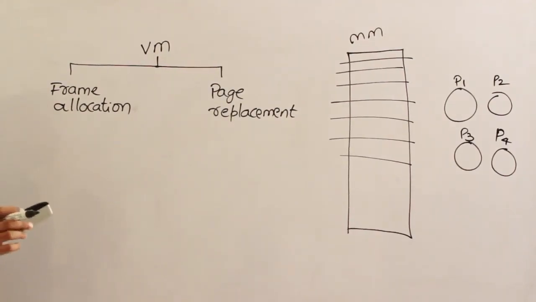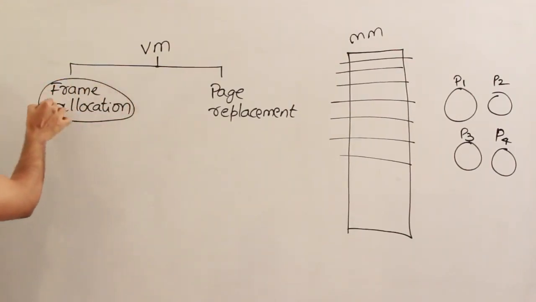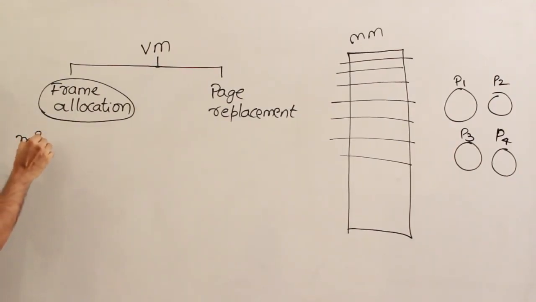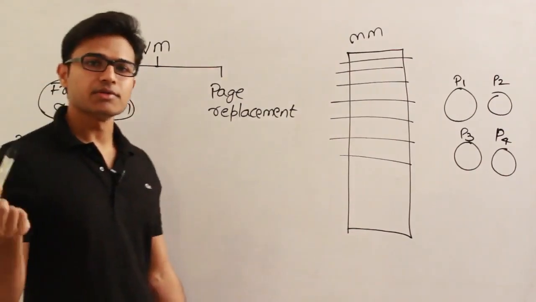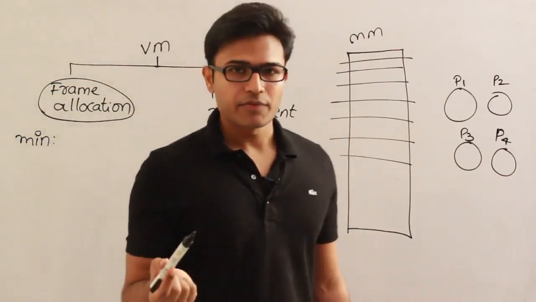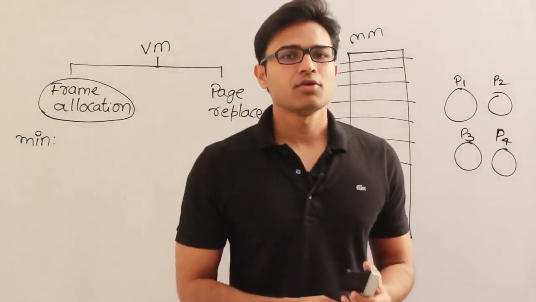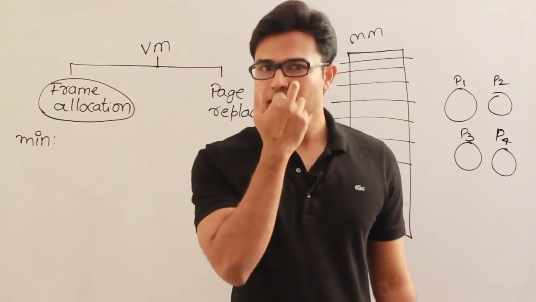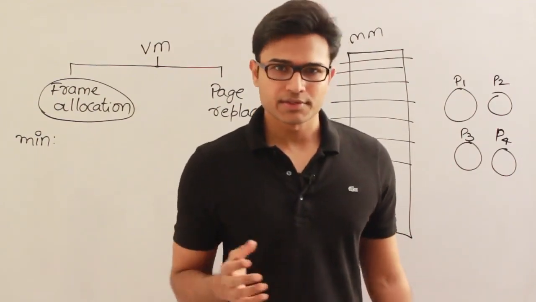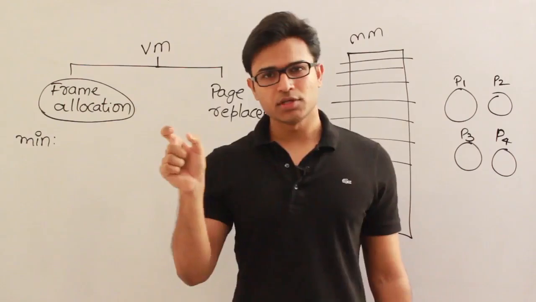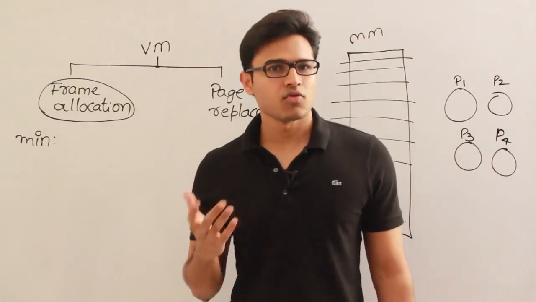Let's see how we should be guided with this. What are the basics to start with? One thing is, whenever you try to allocate a number of frames to a process, there is something called the minimum requirement. Depending on the architecture of your CPU or processor, you might have some instructions, and in order to run one instruction we might need, let us say, 4 pages.